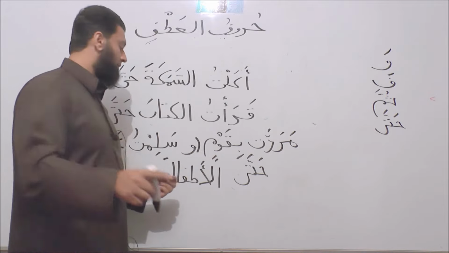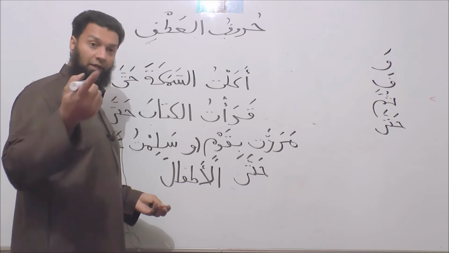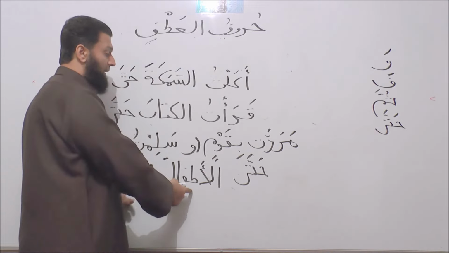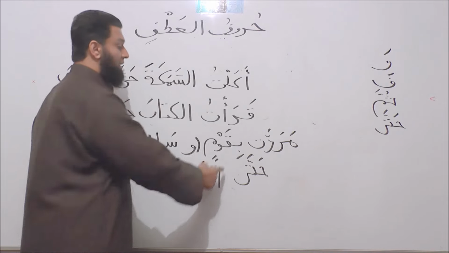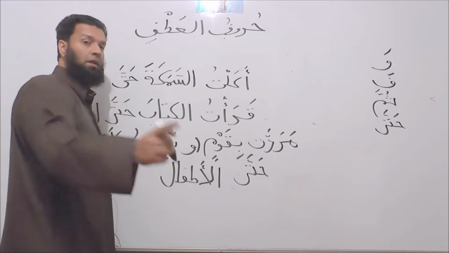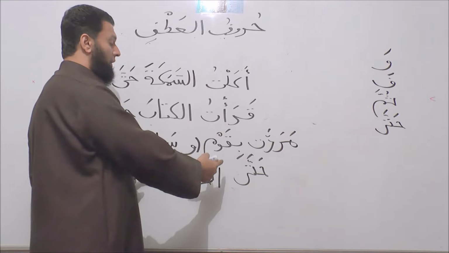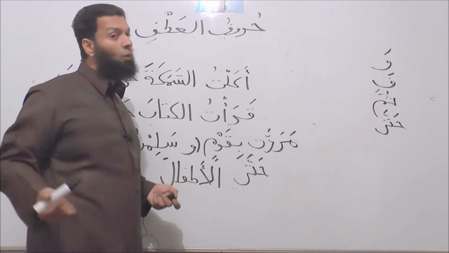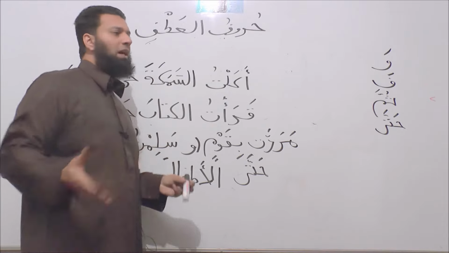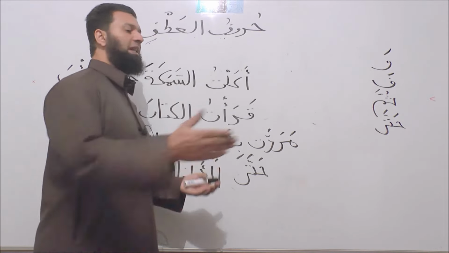And it fulfills the two conditions of hatta being used as a harfu atfin, right? After hatta we have an ismun, and the ismun, the al-ma'tufu, is part of al-ma'tufu alayh, right? Qawm. So what is the meaning therefore? I passed by a group of people, even the children. But we don't want to say that, do we? Because that wouldn't really make sense. Why is that significant that you have to mention even the children?